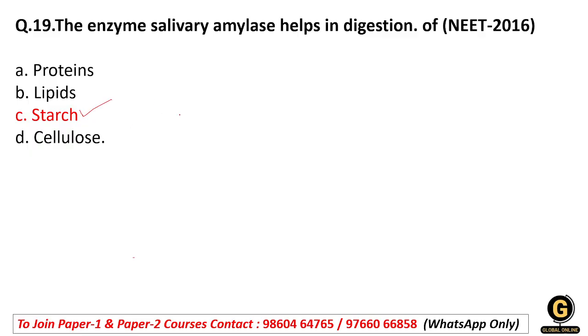म्हणजे काय स्टुडंट? जर आपण स्टार्च खात असू, right, if we are eating something आणि त्याच्यात स्टार्चचं कंटेंट असेल, so what the salivary amylase will do, that will break down that स्टार्च. स्टार्चला काय करतोय? तो ब्रेक डाऊन करतोय. कशात? माल्टोज मध्ये. माल्टोज in the mouth. Okay, so the enzyme salivary amylase helps in the digestion of starch. This question was asked in the year 2016.